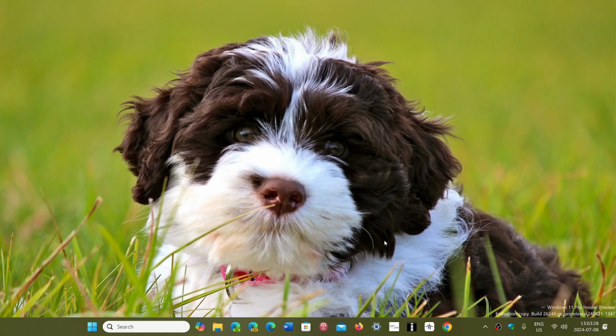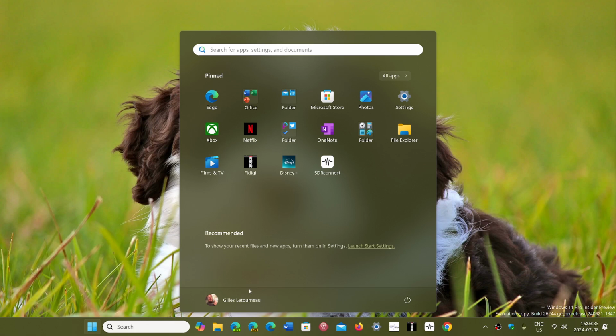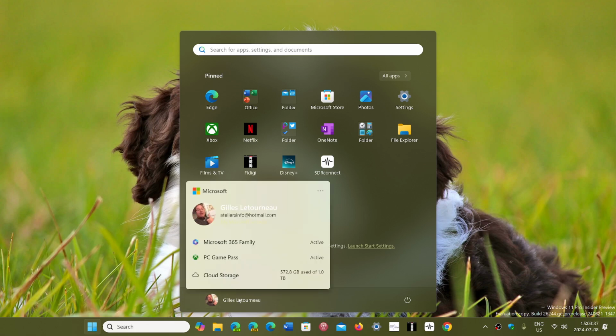That means that from now on, if you are on Windows 10 or 11, if you go to your account, sign in, so here I'm going to click my name, you'll see that there's a little three dots here on the upper right corner. You click there and you have sign out and you have switch user. Switch user will immediately switch you to the new user account in Windows 11, and you just enter the password. The first time that you run it, it might take a little bit of time.